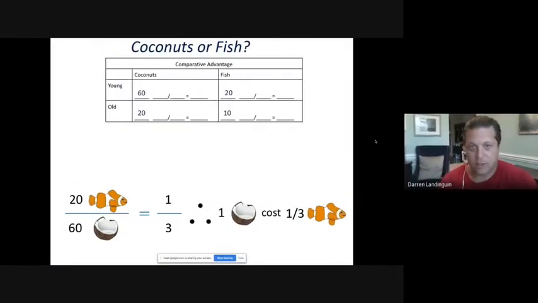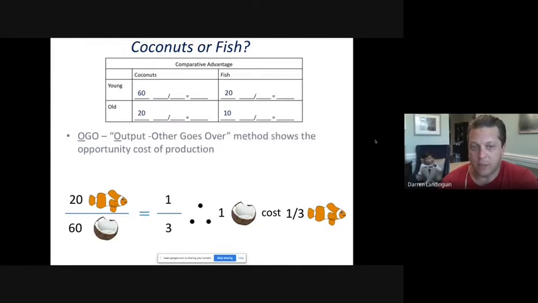The way that we determine comparative advantage is through a method, and the method is going to be contingent upon whether you are looking at an input or an output question. If I'm looking at an input question, I'm going to use a different method than if I'm looking at an output question. We've already established that this is an output question. So how do I solve this problem?